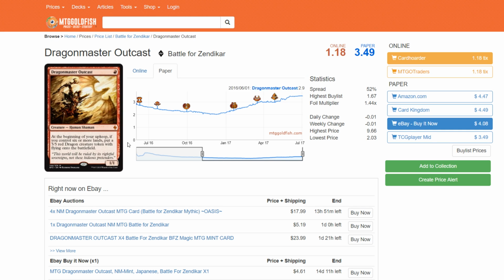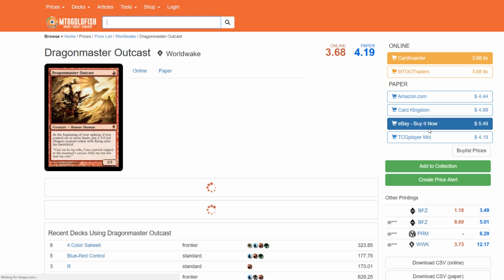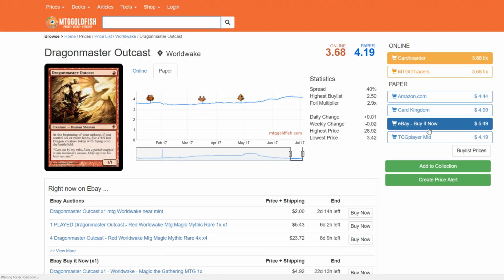But this card just screams casual. It's a 1-drop that can spit out 5/5 red dragon creature tokens. You can see this is very, very positive. I think it's okay to get in at $3.50 because this card has proven itself in the past. As you can see, the difference between the regular and the foil is something interesting too. I'm not an expert on that. Maybe we'll have to get a foil multiplier expert on the show sometime to show what's a good one. But I know that if it's not double the price of a mythic, it's pretty decent, like when they're that low, as the multiplier can take off quite quickly.